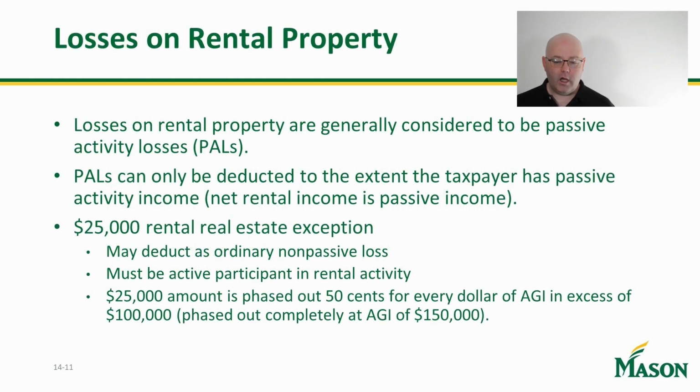So losses are generally going to be considered passive activity losses. PALs, as we sometimes call them, can only be deducted to the extent that you have passive income. We talked about this in class. We have siloing that can take place, but we also have the 3 income buckets. You have active, passive, and portfolio income. That's very useful in order to understand this. Now, again, with the $25,000 rental real estate exception, if I make less than $150,000 a year, I may be able to take a deduction of part of my PALs.